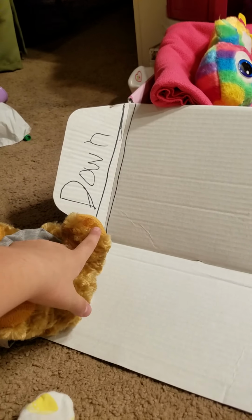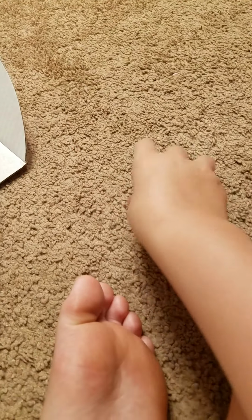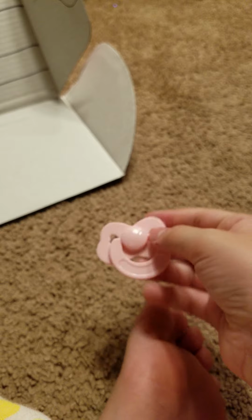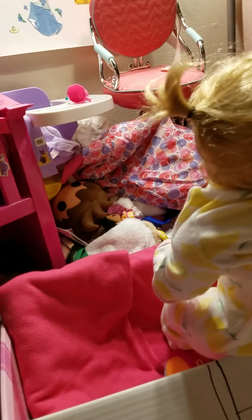So, basically, this is a slide, and it says down, and then this over here says up, because you climb up, you slide down. That's what she wanted her bed to be, and there's her bed. Let's grab her binkies. There's her binky. It's a nice little pink binky. It's like in a bow. Like all binkies. So, yeah. Let's get her actually in her bed. Get in bed, Ivanna. Okay. Yay. Good job, you did it. So she's sitting in her crib, and I'm going to get it ready. So let's finish this up.